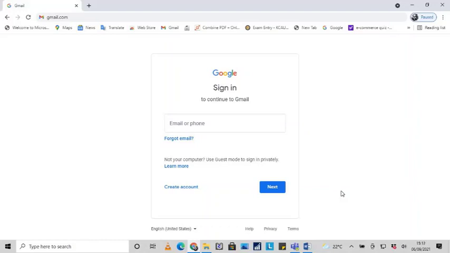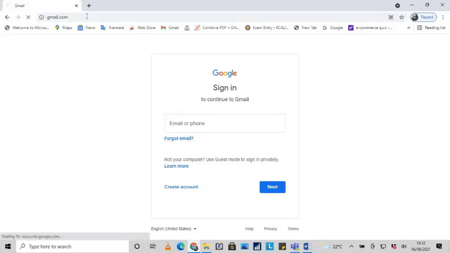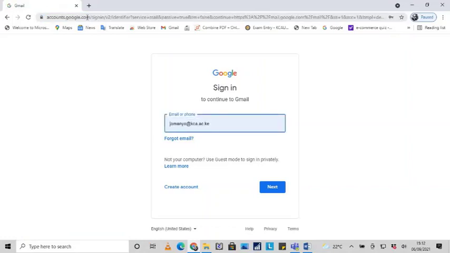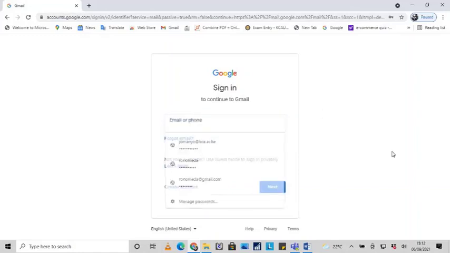All of you need to have an active email account that is assigned to you by KCA University. All students, I repeat, have an active email account that has been assigned to you by KCA University. To access this email, you will go to gmail.com, through your browser. Open your browser, whether it is Chrome, Mozilla, Microsoft Edge, whatever you're using, and go to gmail.com, and that will bring you to this particular page.